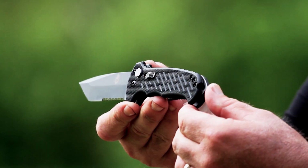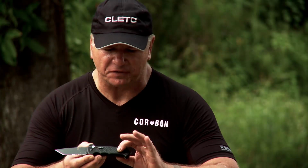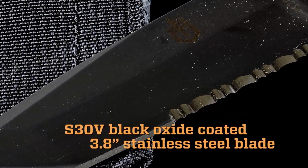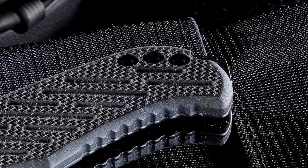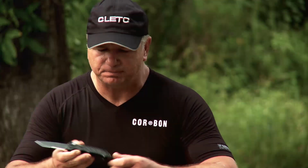The improvement they've made is the lightened G10 scales. Very tactile surface, offers good grip. You've got the Tanto style blade, partially serrated, stainless steel, excellent edge retention. You have a strike surface at the pommel, and you also have a lanyard loop if for any reason you want to use a lanyard on it.